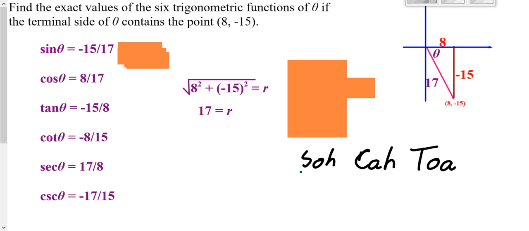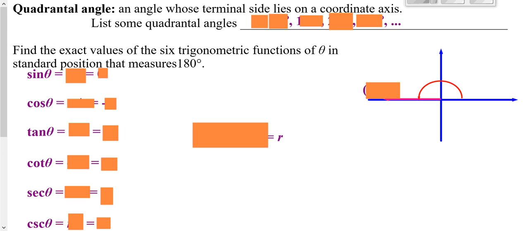So if you were doing your sine, that would be, of your angle, opposite over hypotenuse. And that's what we had here. You could do your cosine, which would be your adjacent over your hypotenuse, and that's what we had here. You could even do your tangent, which is opposite over adjacent, which you have here. So SOH CAH TOA even works with this. And a lot of times, instead of trying to remember that definition, I'll just go ahead and use SOH CAH TOA. But there's nothing wrong with using that definition.